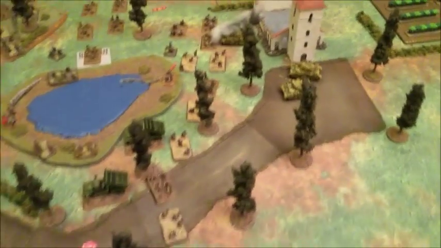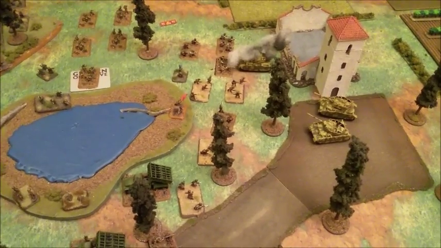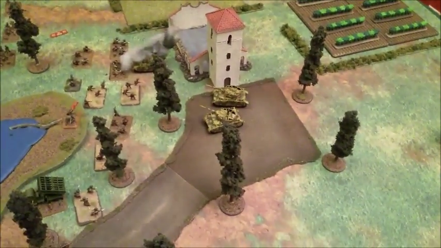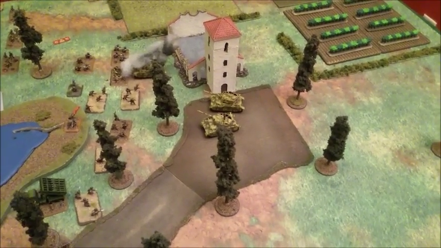Over here, we didn't really get a chance to fire anything from these guys because obviously we can't do any damage to the front of those tanks. But our mortars fired 12 shots down there. We got like 7 or 8 hits, and Vin made all of his saves, so we weren't able to get another bail on those guys.